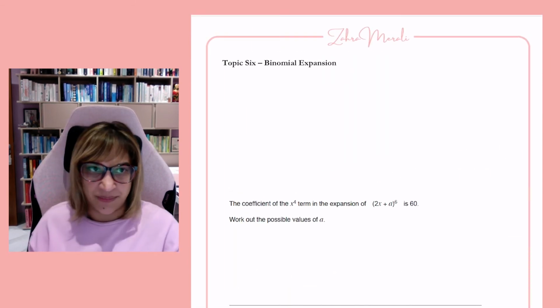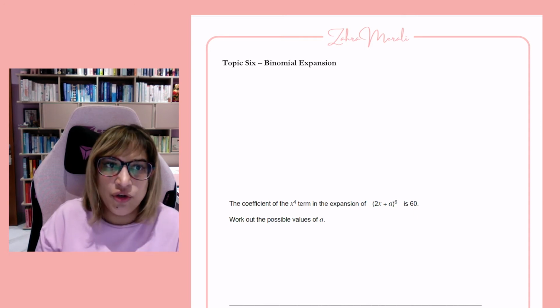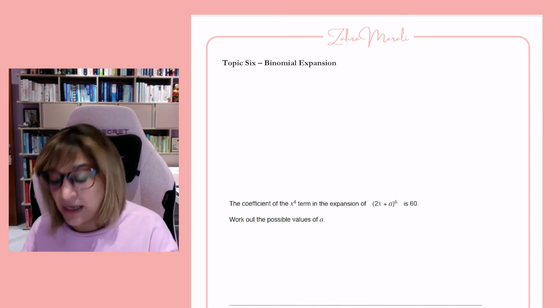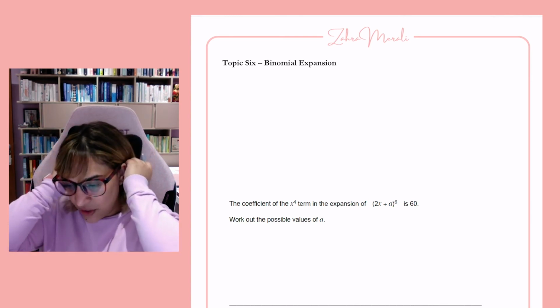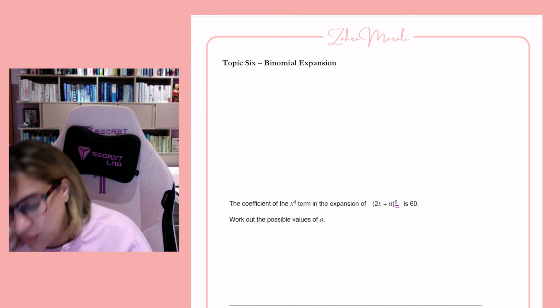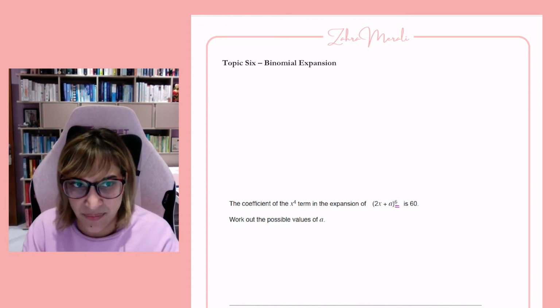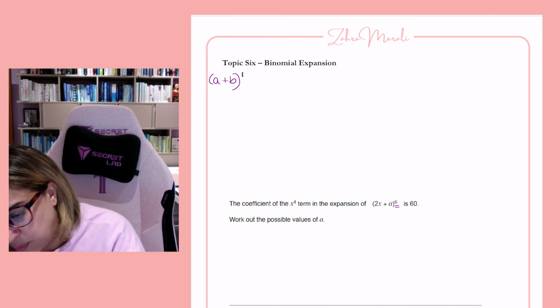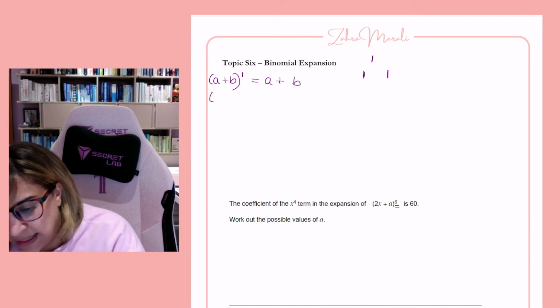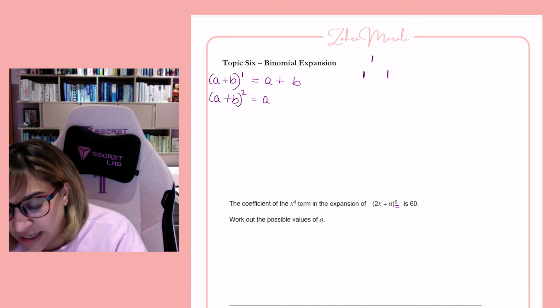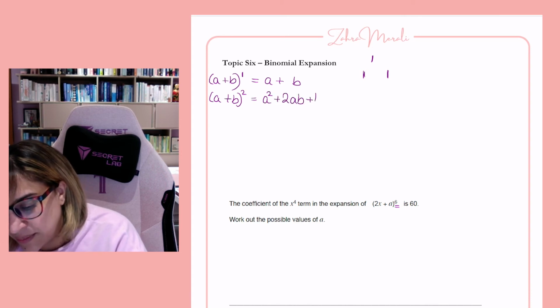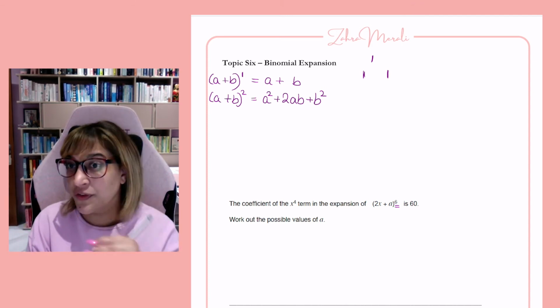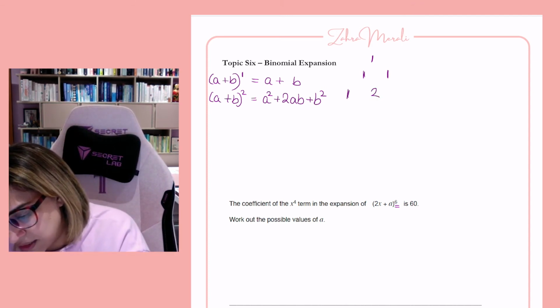Right, binomial expansion. Okay, so you've learnt this using Pascal's triangle, I assume, because that's how we normally learn it. So let's draw up Pascal's triangle. We're going to the power of 6. Remember, if you have (a + b) to the power of 1, you've effectively got 1a plus 1b, so 1 and 1. If you've got (a + b)², you're going to have a² + 2ab + b². So the coefficient of the first one is 1, in the middle it's 2, and then it's 1.